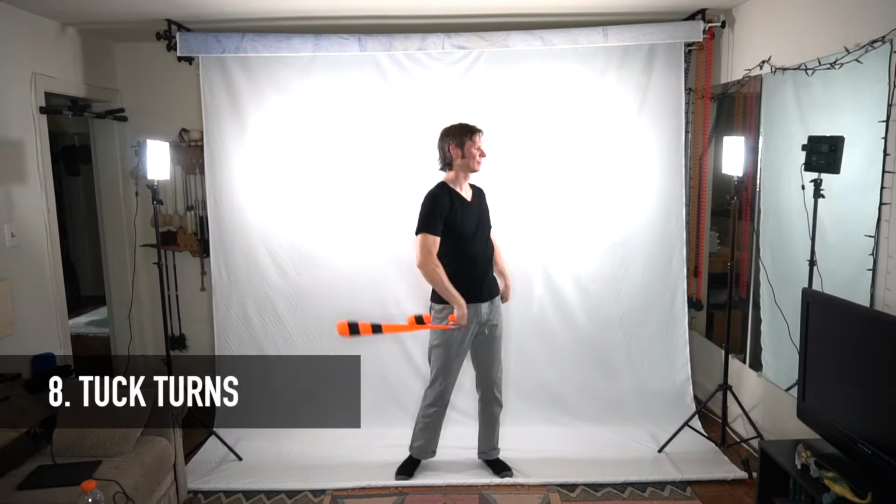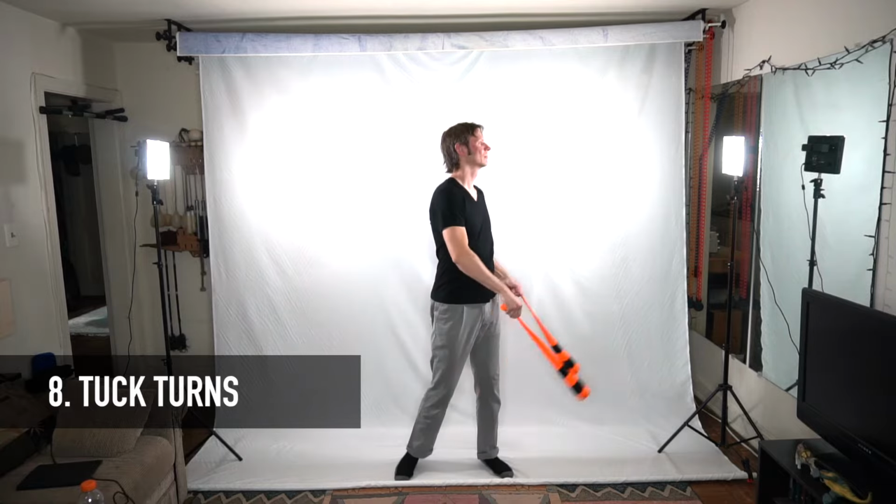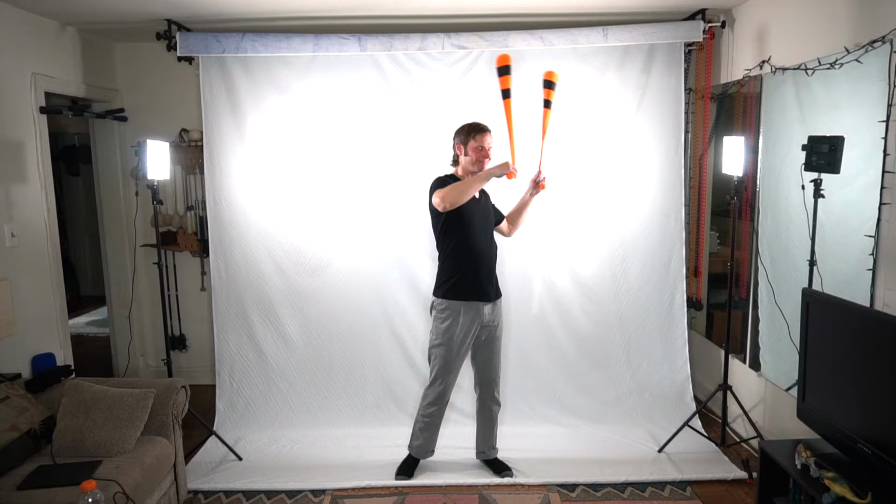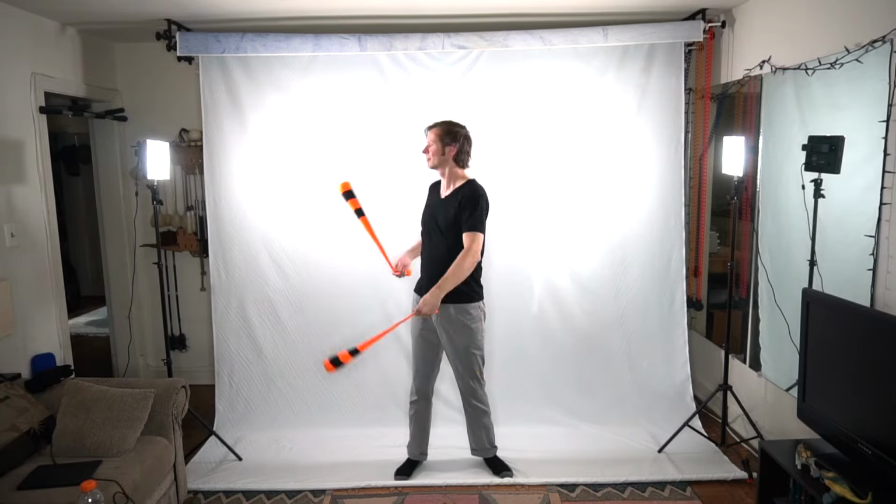And with both reels and in-spin flowers in our wheelhouse, it's not that far a leap to get into what I call tuck turns. That is, basically performing flowers that wrap around your body. These are kind of the first step into the world of body tracing, and they look pretty cool in and of themselves.